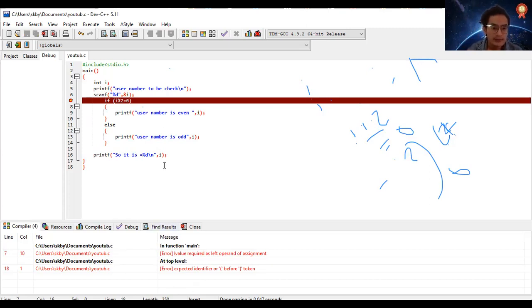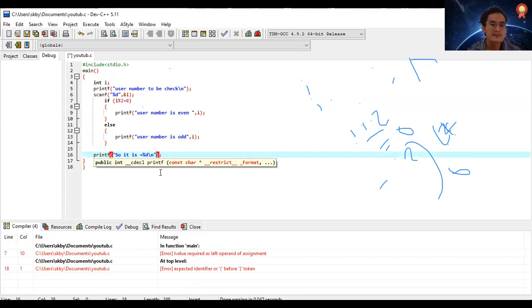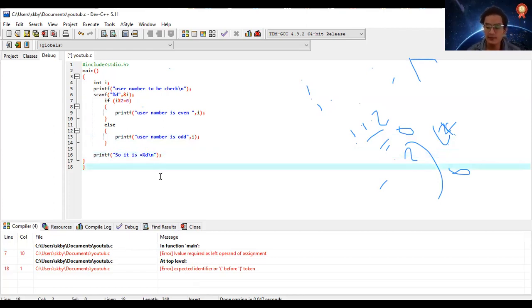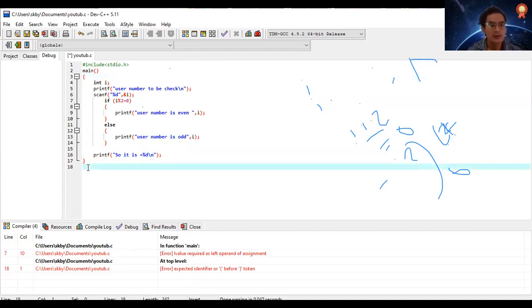Okay, look at here guys, this I is already there, then why are you using this? Okay, any other guys? Look here guys, there is also an extra bracket, I guess. The closing tag is already there, so this must be deleted. This is the closing tag, this is the closing tag. Now it will run, I guess.